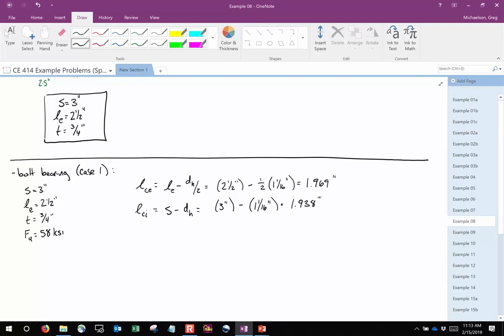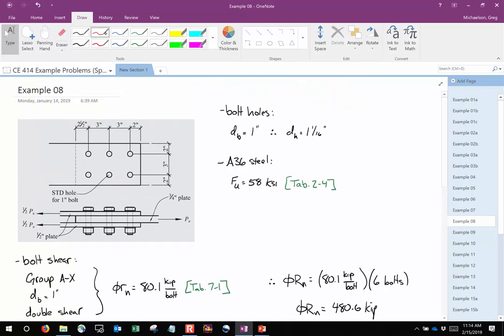Okay, now, remember what these distances are. I'm going to scroll up a little bit. We're talking about the main plate, the one in the middle. So the edge distance is the distance from here to here. We're talking about that clear distance in between. And so what we would do is we take the edge distance and we subtract half a hole diameter. For the interior bolts, we're talking about here to here. That clear distance right there. So that's what we mean by clear distance, literally from edge to edge. And so that's the bolt spacing minus a half on one side and a half on the other. So just so everybody's clear on what we're doing.